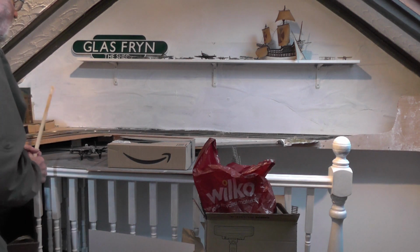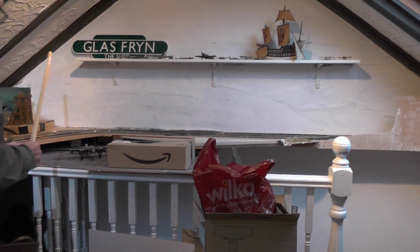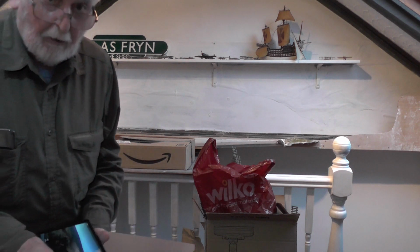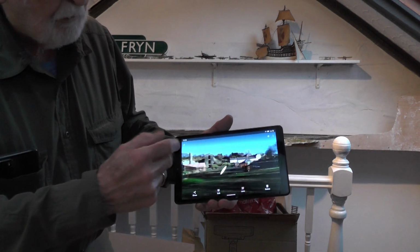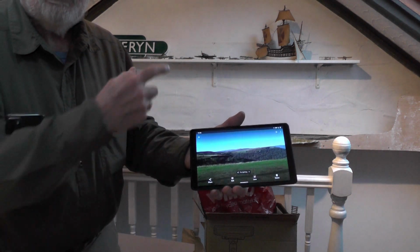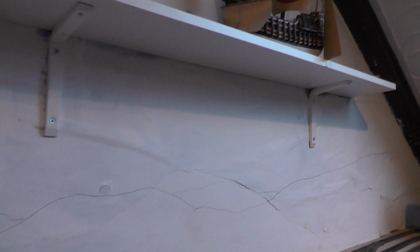Well, my next task is to paint the backdrop scenery along this wall here, carrying on from the coal mine in the corner. And what I did yesterday, I went up into the area and I took some photographs of the area. That's the old ironworks at Blenavon, which I'm going to try to incorporate. But this is the sort of scenery that I'm going to try to work into this backdrop here. And to start the process, I've drawn a faint pencil line on there of the hills, and we'll try and get some perspective into it.